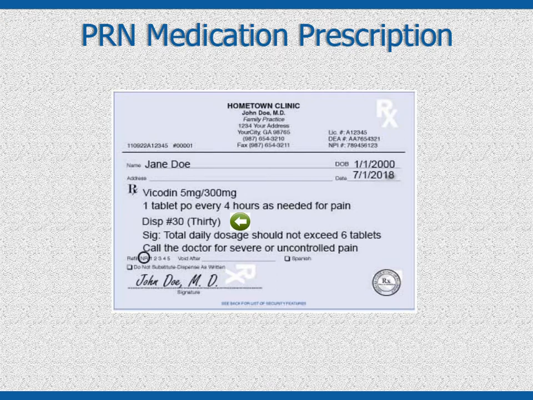Again, it is best practice to also write the number out as a word so the prescription can't be altered by just adding a 0. The SIG line is one of the differences in the example for routine and PRN prescriptions. SIG means write this. These are instructions to be included in the prescription. This part is very important and must be included for our purposes. For a PRN medication, you not only need to know what for, but the total number of doses permissible in a 24-hour period and conditions when you should call the doctor.